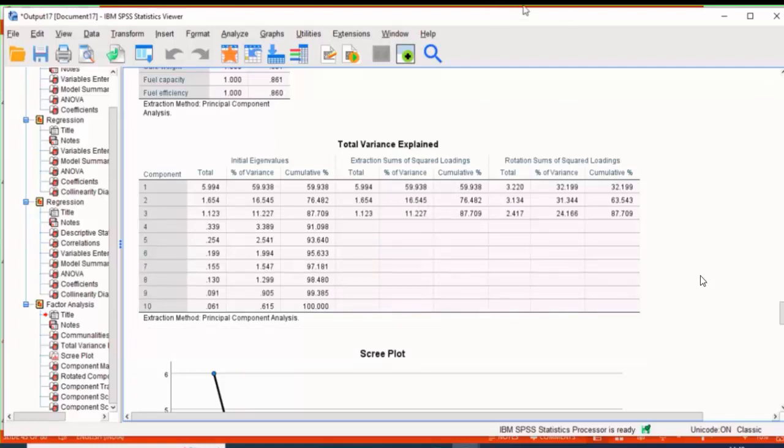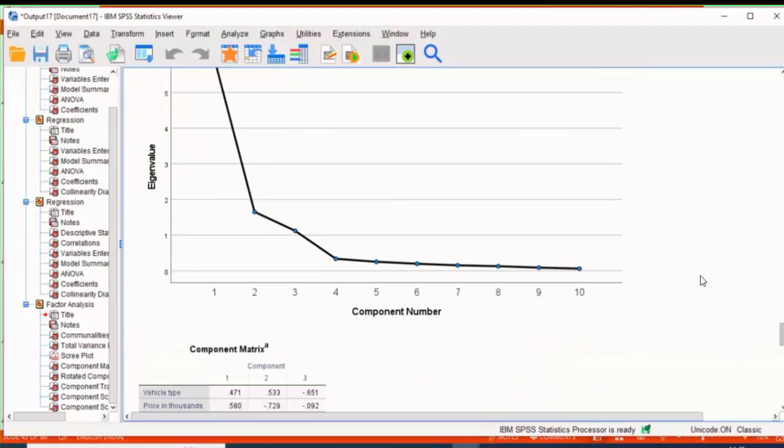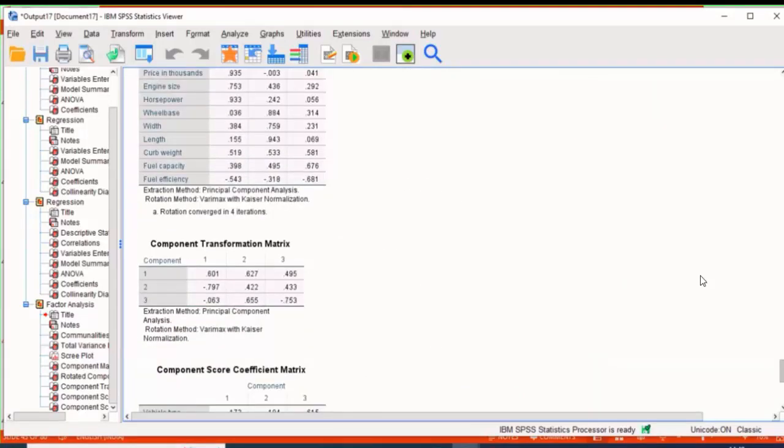Okay, I see there is a question, let me just address it. Are these conclusions automatically given by SPSS, or do we have to derive them on our own? Very nice question. Yes, you have to derive this conclusion on your own, because SPSS doesn't know which research question you are trying to solve. So this interpretation has to be done by yourself, and it is not that tough. If you are aware of a little advanced statistics, such as factor analysis or the estimation terms, if you know all these terminologies and what they are used for, you can easily interpret your output as per your need. That would be my suggestion.